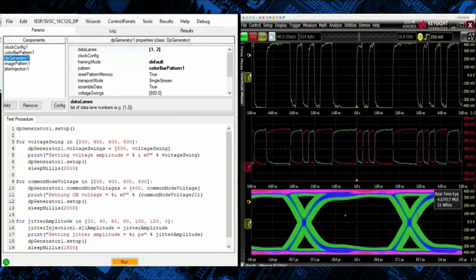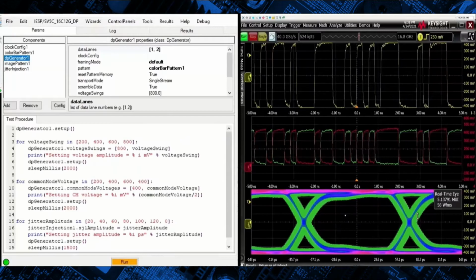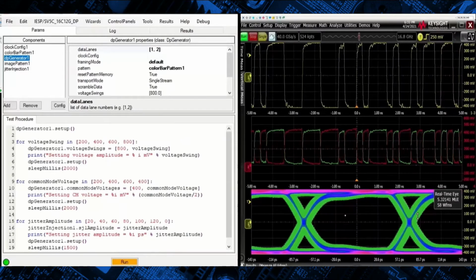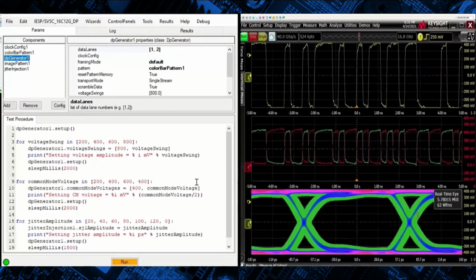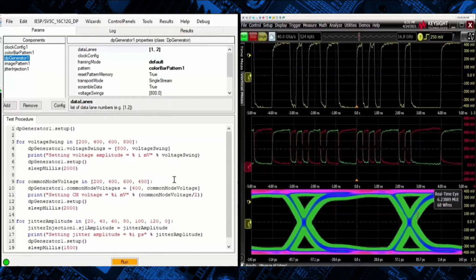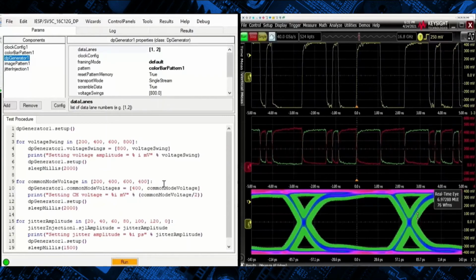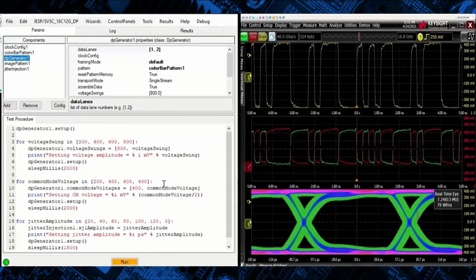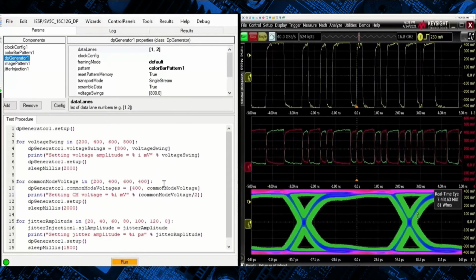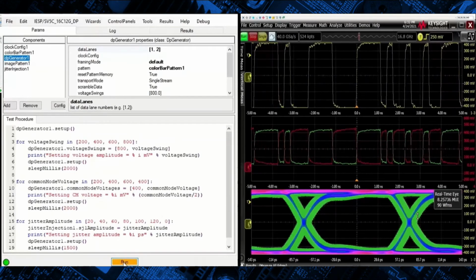You can see that the data rate here is 8.1 gigabits per second, and the UI is 123 picoseconds. In the test procedure window on the left side of the screen, you'll see how easy it is to write a script to modify test parameters. So for example, look at voltage amplitude, common mode voltage, and jitter injection. I can write a simple loop in Python to sweep each of these parameters: amplitude, common mode, and jitter. Note that for common mode, the scope is providing a 50 ohm termination to ground, so the common mode voltage will swing from 0 to 350 millivolts as viewed on the scope. I'll start the loop now.